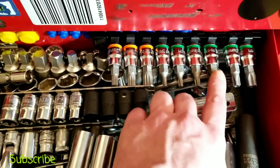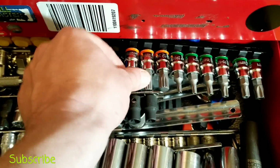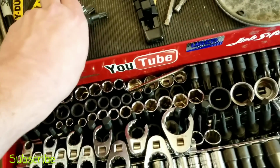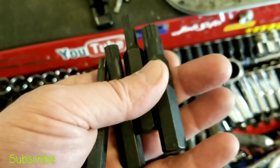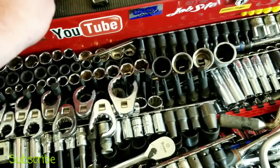And recently I just reviewed these Duralast Pentalobe and triple square sockets. Really nice to find these, so I finally have them. It used to be, and this is what I had before those Duralast sockets, these types of things to work on the triple squares. And I don't know why they were like this initially. They were really funky to use, but I'm sure glad I found the sockets. Here's some more random tools.